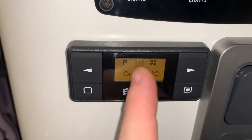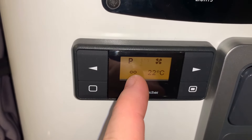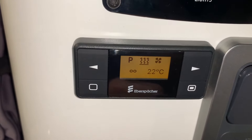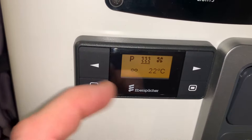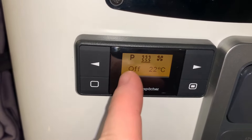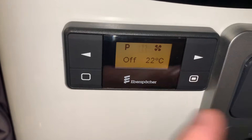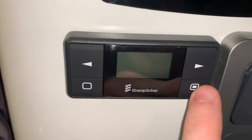Once we confirm that, we can see the heating icon flashing showing it's on. You can tell it's on because we have that infinity symbol there and the internal temperature will hopefully go up as the heater kicks on and heats the space up. To turn it off we just press the square button here and it should say off to indicate it is off. The long press function is just going to fire up the heater immediately using the last settings you chose.